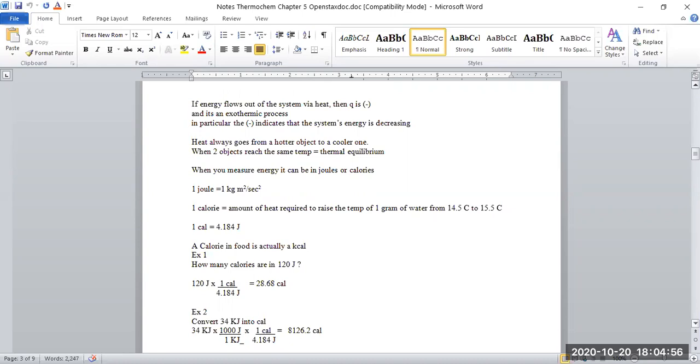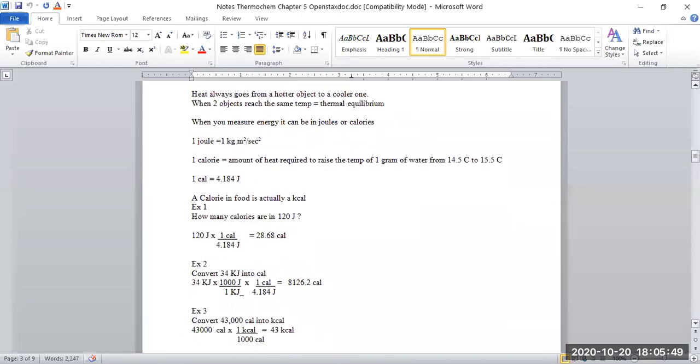Now back to the food calorie thing. I can't remember which comedian said calories is a measure of food yumminess, as opposed to a more physics description. But a food calorie is actually in chemistry a kilocalorie. So you could say 1 kilocalorie would be raising 1 kilogram of water by a degree Celsius. So a food calorie is 1,000 times bigger than a regular calorie in chemistry and physics.